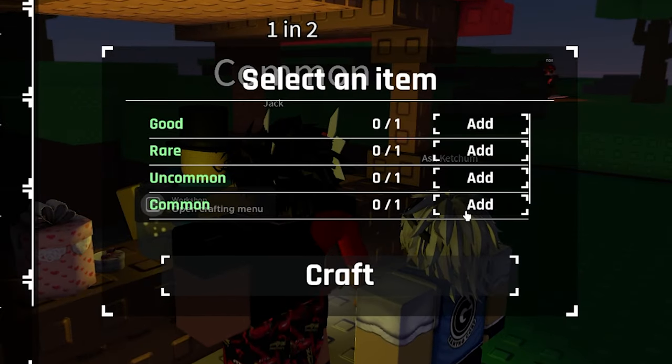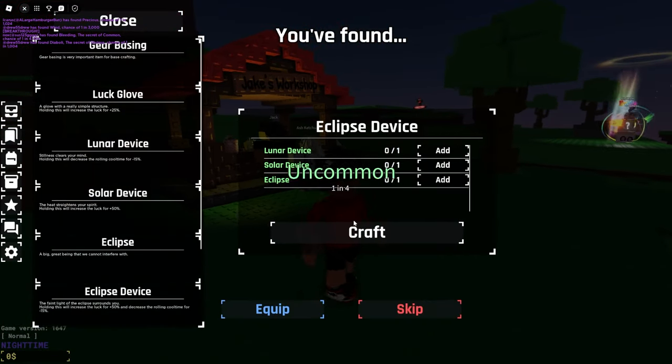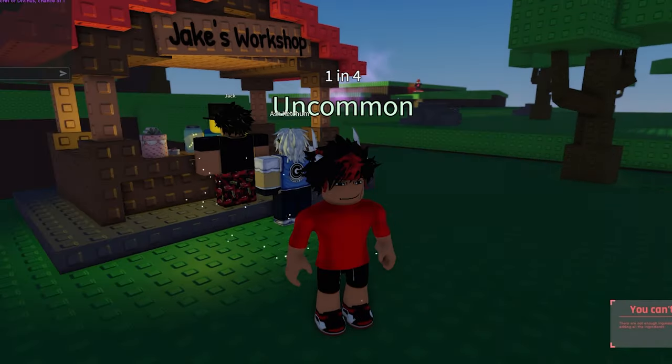All right, so now we did two rolls. We have a common, we have an uncommon. We need to get a rare and we need to get a good. Once we get a rare and a good, we can craft these cool items that increase our luck and stuff, basically. All right, so hold on. How do we close this menu, bro? All right, so let's keep rolling.